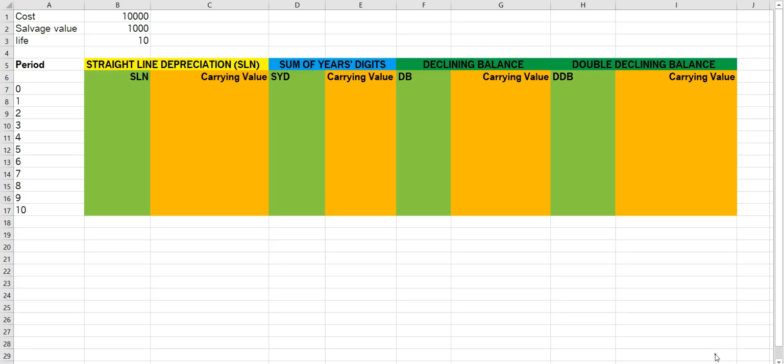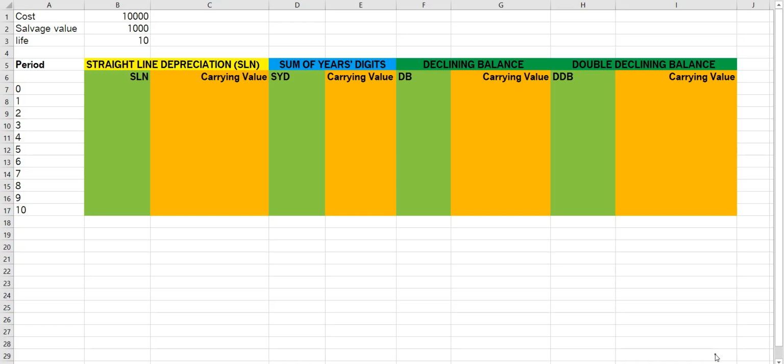We have different methods that can be used to calculate depreciation: the straight line method, the declining balance methods, the sum of years digits method, as well as the units of production method.